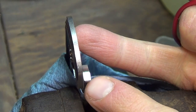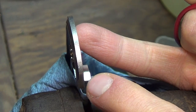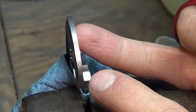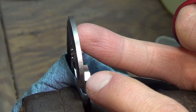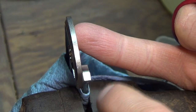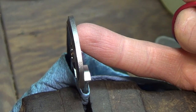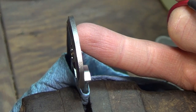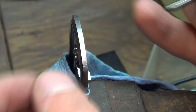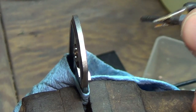But remember, this little corner, this front corner right there, is the only corner that matters. That's the only corner that's touching the knife. And on the Hinderer knives that I've seen, he only carbidizes that little tiny corner, which is fine, because that's all you need to do. For consistency's sake, I like to do this whole flat, just because. No real reason. That way, if anybody ever looks in there going, is this carbidized, it's super obvious. Alright, let's do this.